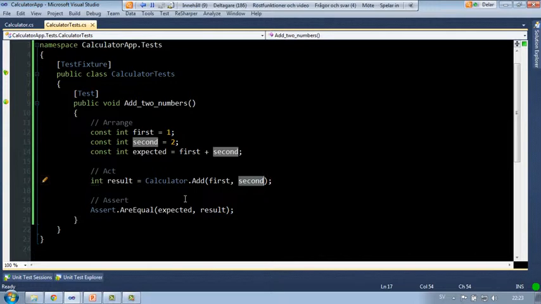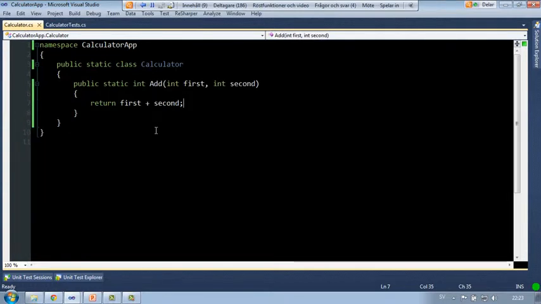And perhaps you notice something else. This calculator is a bit different from the one we used earlier. You can see that the add method is static. In fact, the whole class here is static.